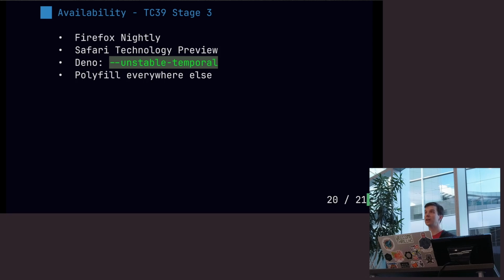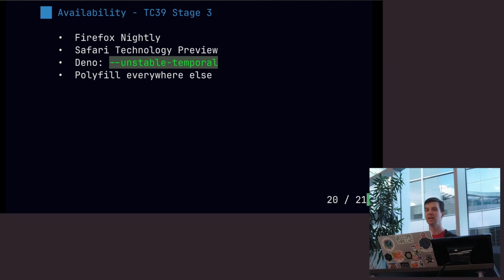So the Temporal APIs are coming. They have been promised for a long time, but they are now available in what's called stage 3 of the TC39 process, which means that they are done with major changes, and they're recommending that browsers and other JavaScript implementers start integrating them into their systems. And we're starting to see them in real browsers.